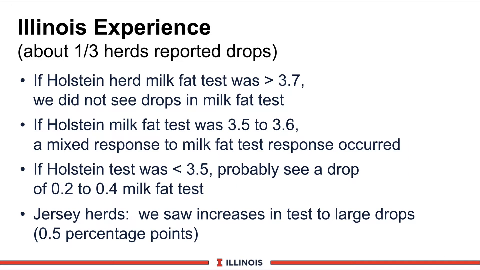In our Illinois field survey work from 2005–2006, about a third of herds reported a drop in milk fat test. Holstein herds with a high butterfat test — greater than 3.7% — showed no appreciable change. Holstein herds with a slightly lower butterfat test of 3.5–3.6% had a mixed response: some went up, some stayed the same, some went down. If a Holstein herd was low-testing, below 3.5%, the probability of seeing a drop of more than 2–4 tenths of a point was fairly realistic. In Jersey herds, we saw lots of differences — in some cases an increase in butterfat, in some cases drops. Farmers will want to monitor this carefully based on the level and rumen conditions on their farms.